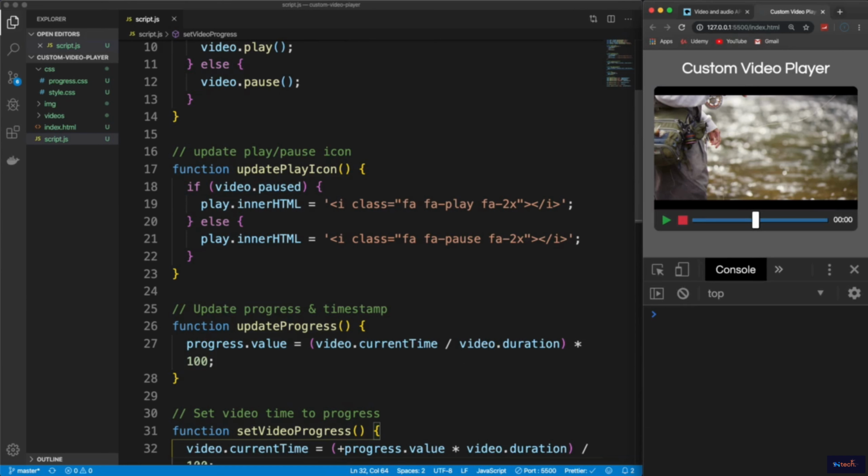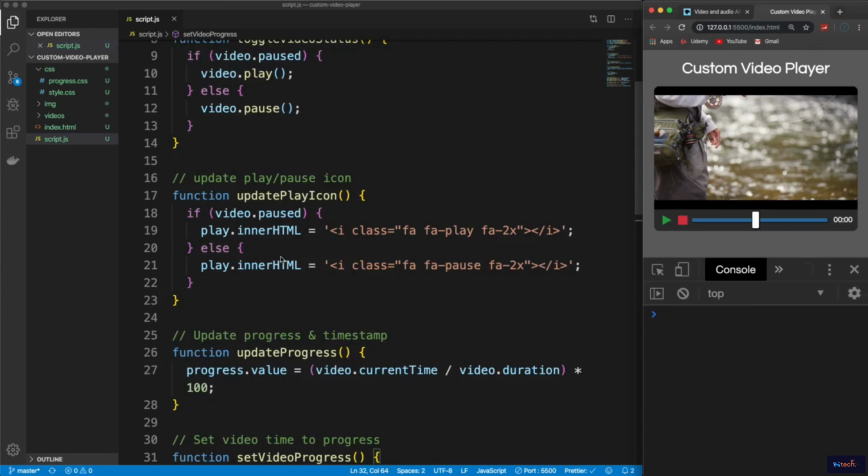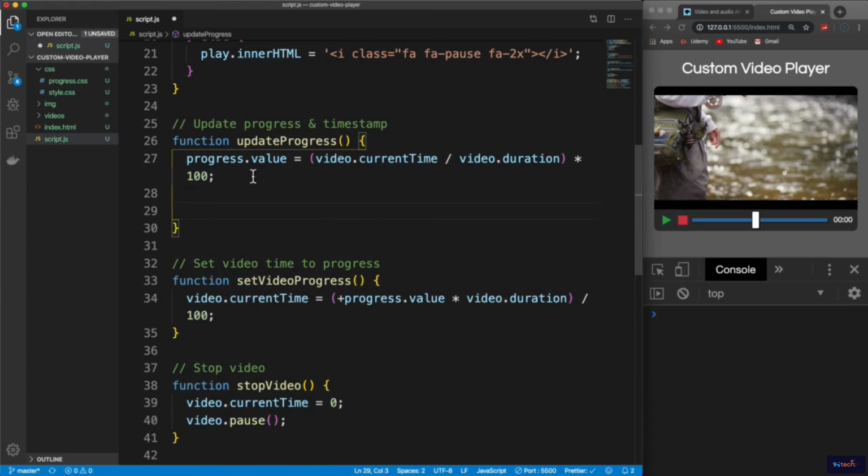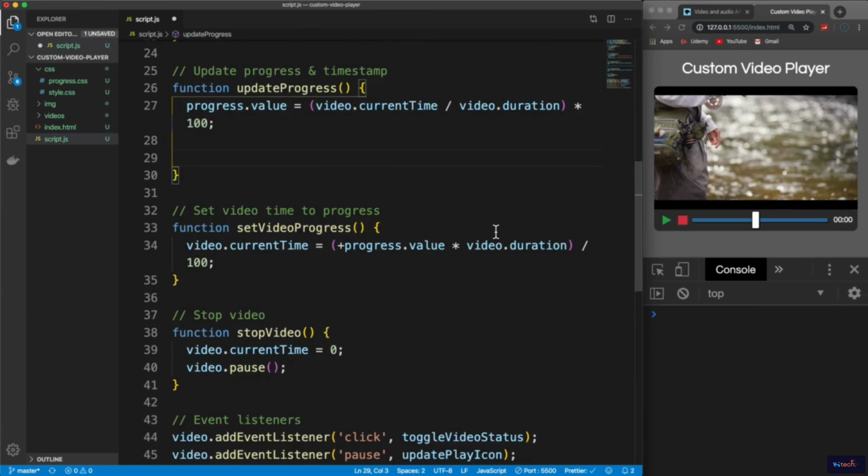Now the last thing we want to do is the timestamp. So we have a little bit of formatting to do here, and this is going to happen here in update progress, because this runs constantly as the video plays. And remember, we have access to this current time. So we want to format it in this kind of format where we have the minutes and the seconds.